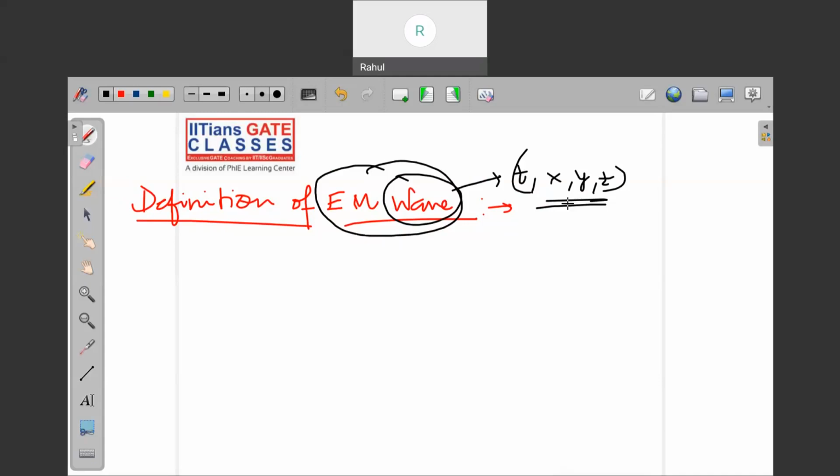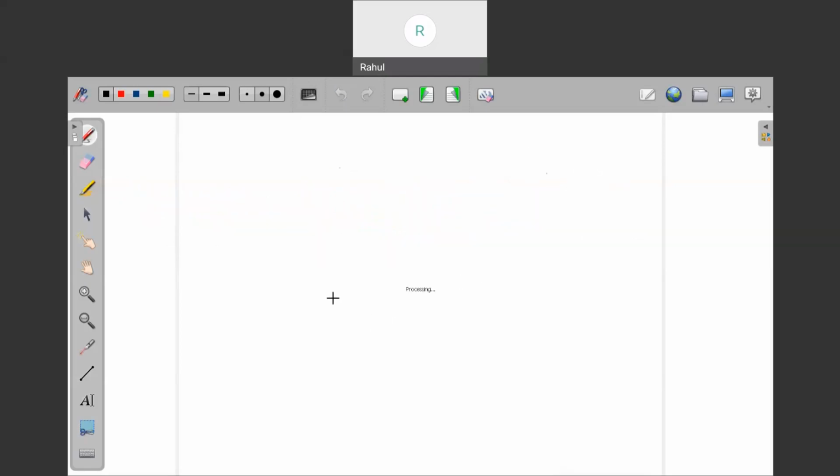need to introduce a coordinate system, or to analyze any kind of structure. You will find in your real life structures like cylindrical structures, and spherical structures. So to analyze them, suppose a rectangular waveguide is there, which coordinate system is going to be useful? All those things to be analyzed, we will first discuss the coordinate system. So the topic of today's discussion is going to be the coordinate system.